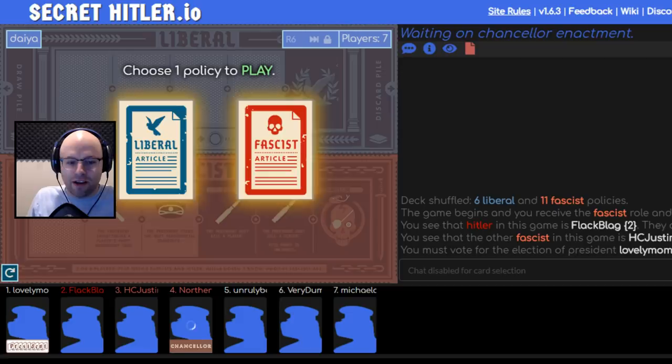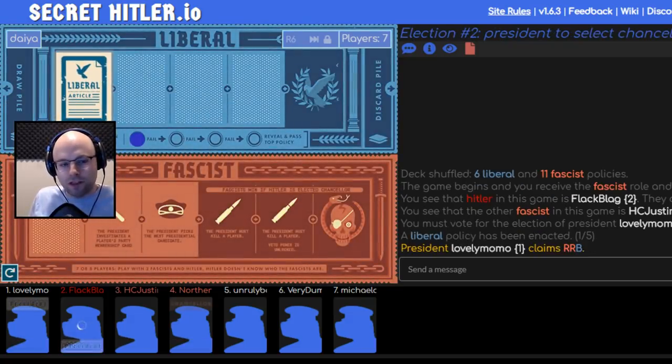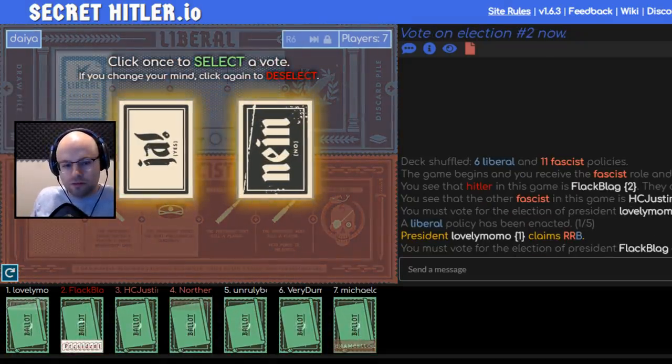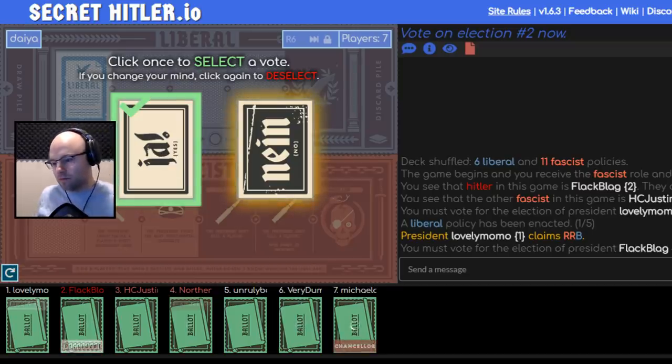Well, we lost, honestly, because of the numbers game. Justin shot a liberal, which was wise. And then it was a deadlock. Hey! If a liberal had been the president instead of a fascist, we would have won. Vote yes or you're a fascist. Who are we voting for?